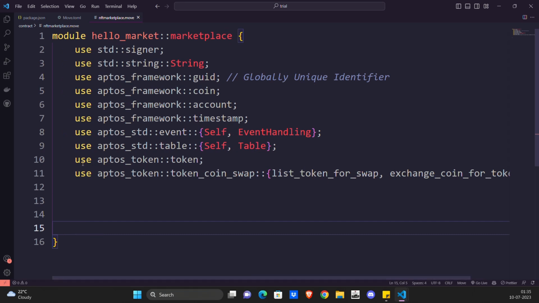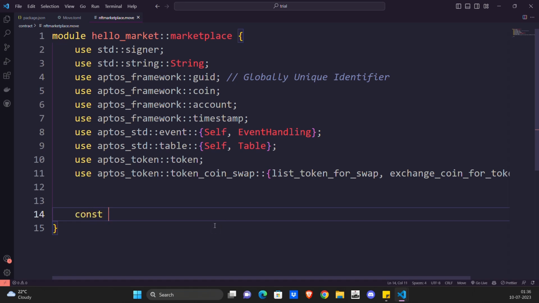Now let's go even further with this. We are done with this, right? Now we need a constant that can handle the error codes, which can indicate that the seller and buyer cannot be the same in certain operations, right? And one more thing that we will need for creating the contract is a way to represent the denominator for the fee calculation, right? So let's first write down these two things. These are going to be the constants. In this way you will also learn how to write constants.